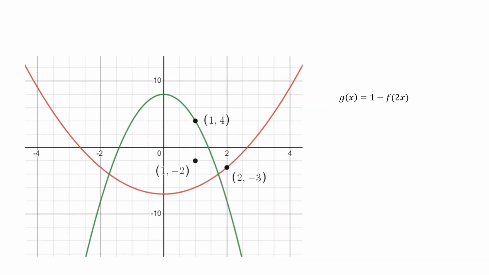Let's have a look here. Here's an example of a function, this red one here, that has a point (2, -3). Now all I've done in Desmos is just form g of x out of this one here. There's our two options, the (1, 4) and the (1, -2). You can see when I do the dilation first, the point actually lies on the transformed curve, whereas when I do the translation first, it doesn't. So what I want you to take away from this is do the dilations first.